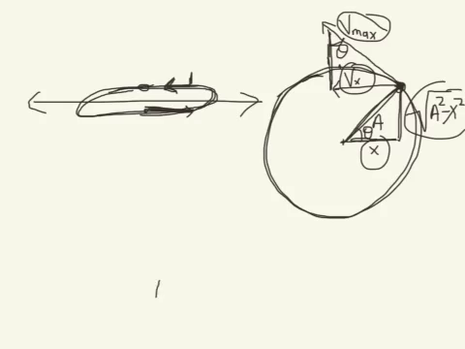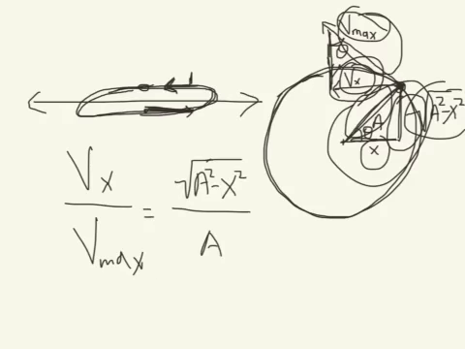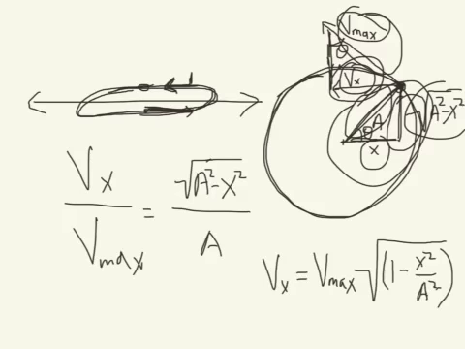So now all we have to do is take the ratio of the side opposite of theta over the hypotenuse on the top triangle and set that ratio equal to the same ratio of side lengths on the bottom triangle. Here's the side opposite the theta over the hypotenuse. And after we do a little math, we can solve for Vx. And this equation should look exactly like the equation for the velocity of a spring in a simple harmonic oscillator.